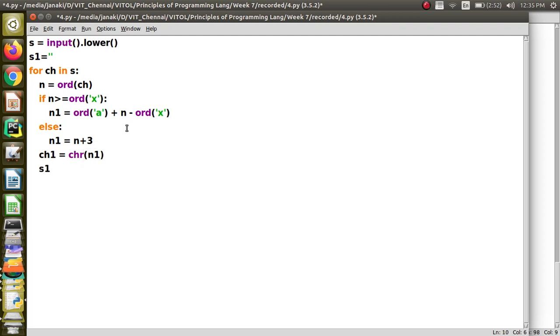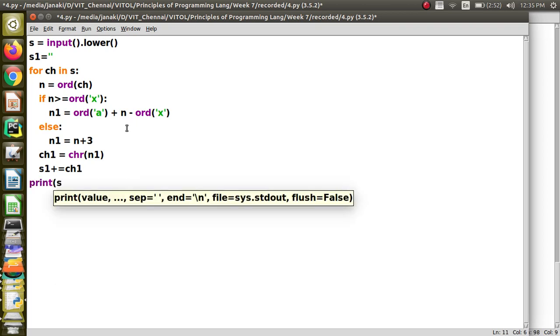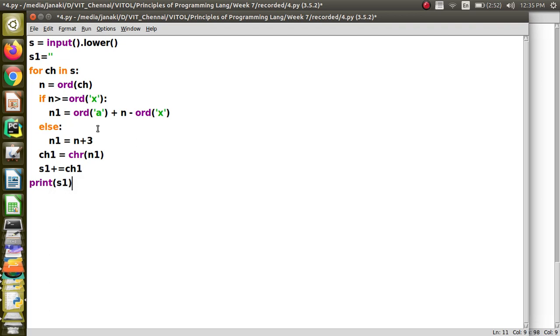Now you can say s1 plus equal to ch1. I am adding the character to the existing substring s1. After doing all these things, come out of the for loop and print s1. This is the logic.